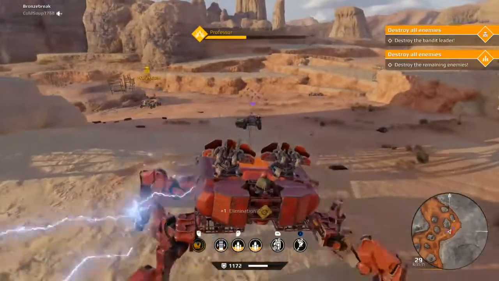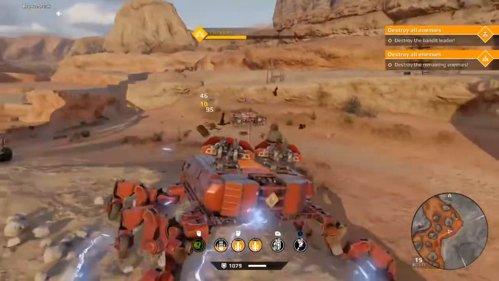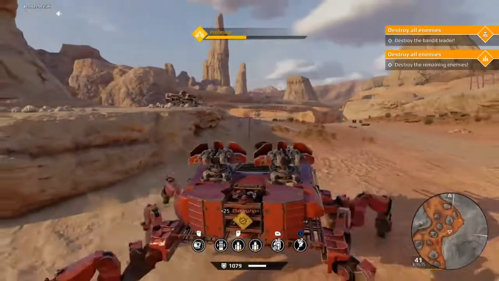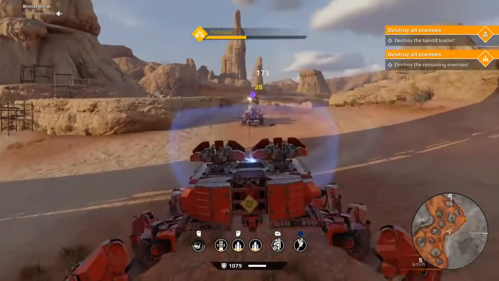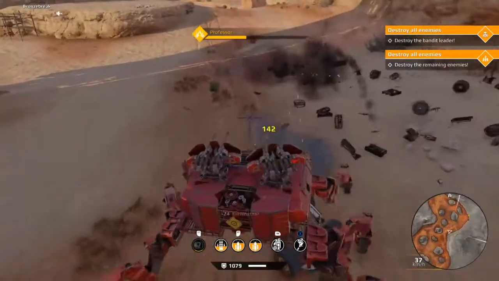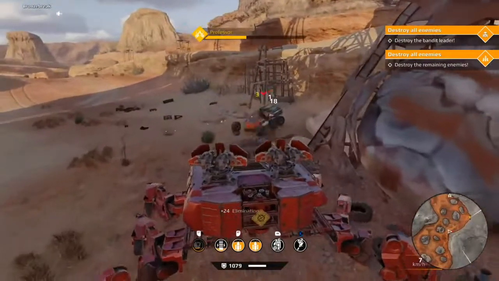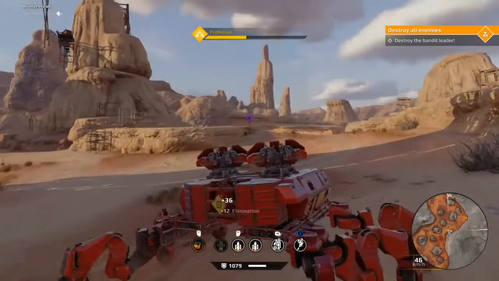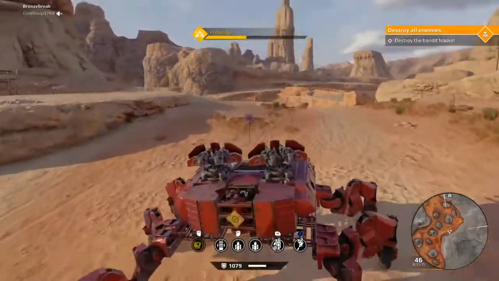Okay, well, the boss has begun, so this should be... If they don't pop anything. So good. Spark weapons just get peeled away, like a hot knife through butter. Wow.